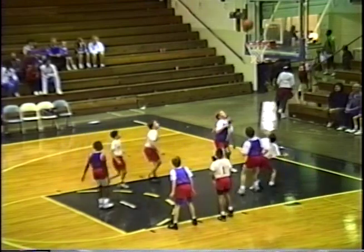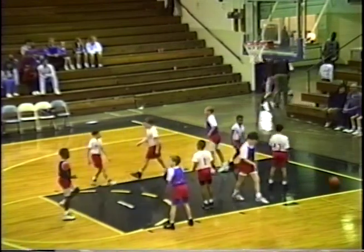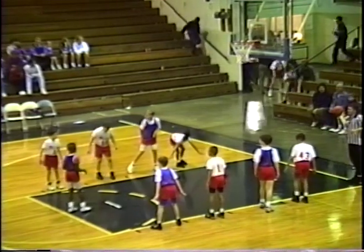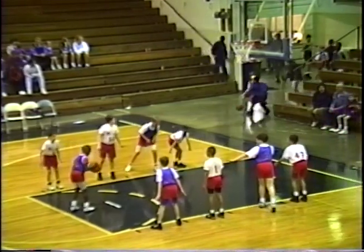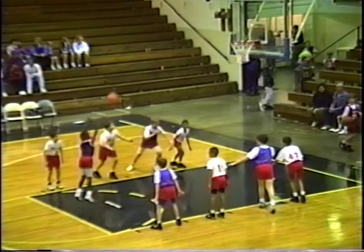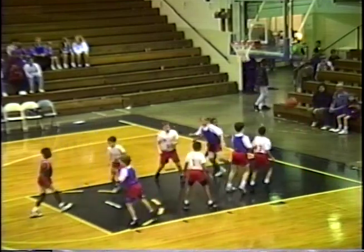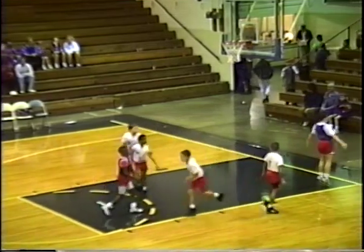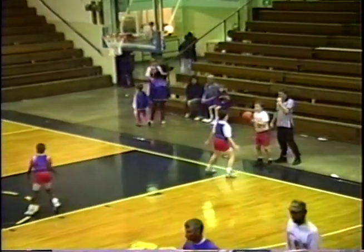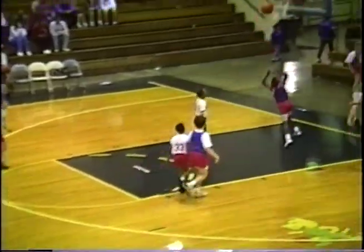Stockton's first shot is on its way. It's good. Second is on its way. It's good also. That makes it 16-6 in favor of the 76ers. 76ers come with full court pressure. Get the ball in to Drew Shirley. Shirley a long pass picked off by Stockton. He lays it up, no good.